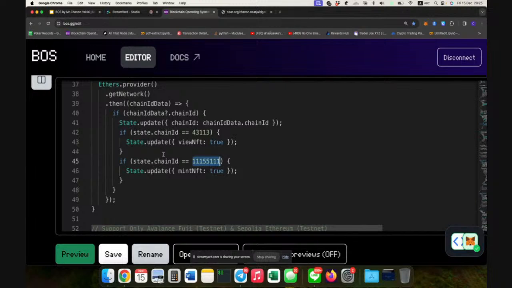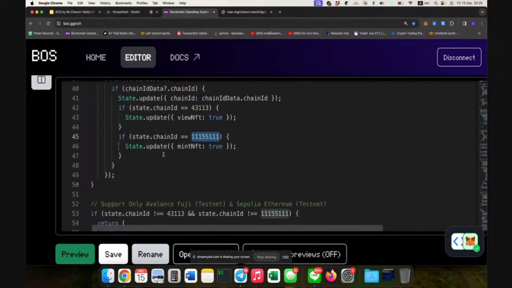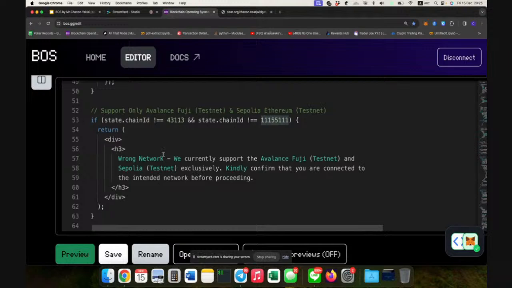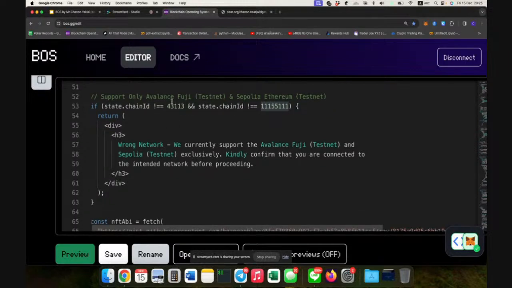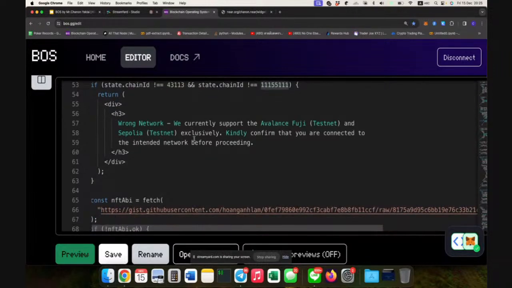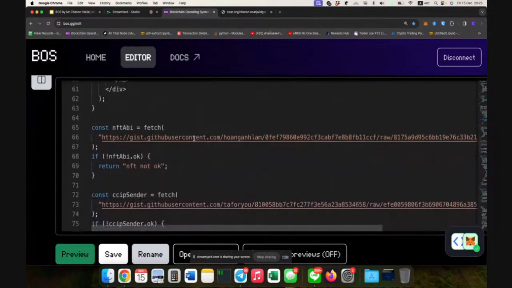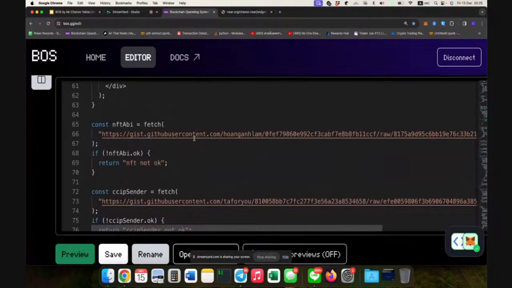So if I select the right chain, I change the value of the state. And also the code checks if the user tries to change the chain, for example to the Ethereum chain, I push a notification saying you don't have to do anything, because you can't.